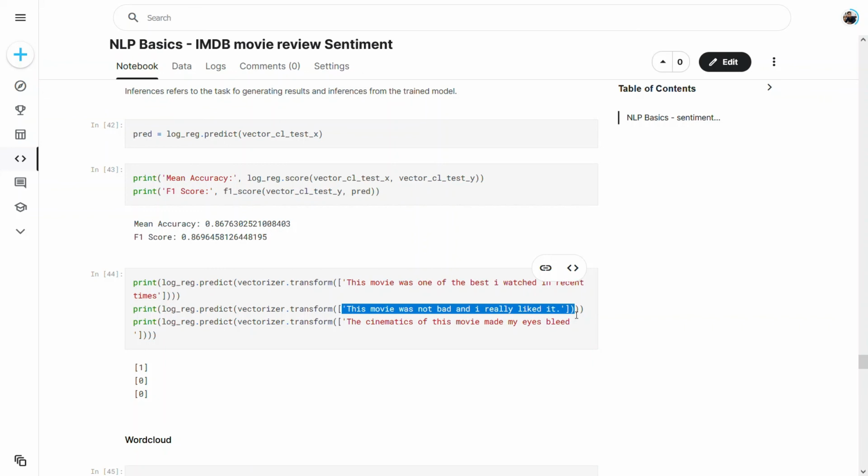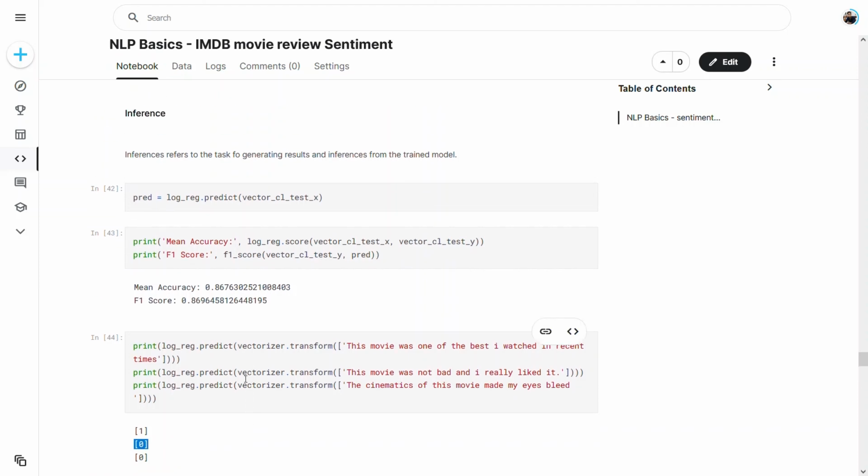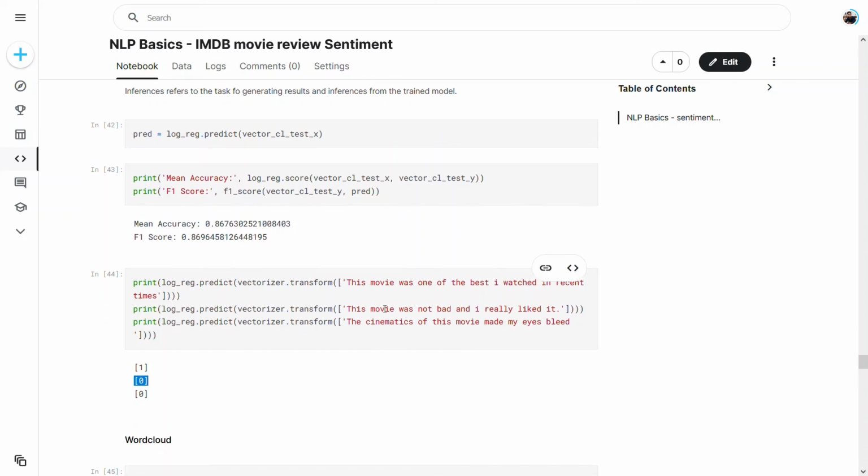I think we have talked about this at the start as well, right? But here, as you can see, the model is classifying it as negative. Why is that? Let's try to understand what we did before training the model. We vectorized the text on the basis of count. That means in a review, if the count of a certain specific sentiment word is more, it can bias the output to that specific sentiment, at the cost of the actual intent of that review.